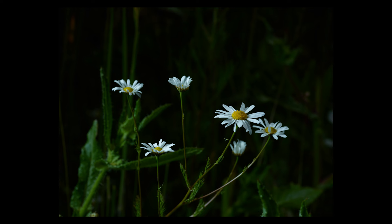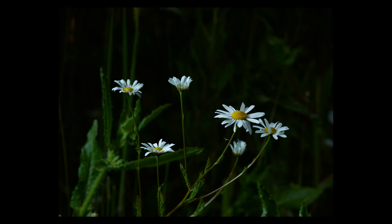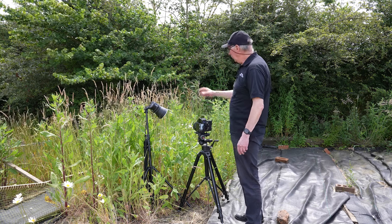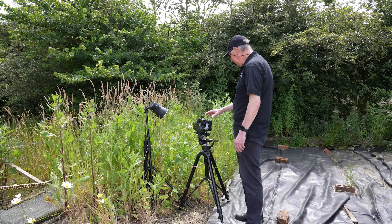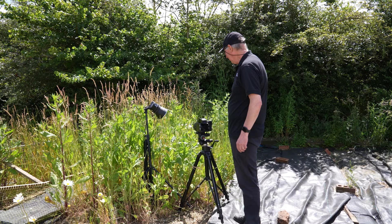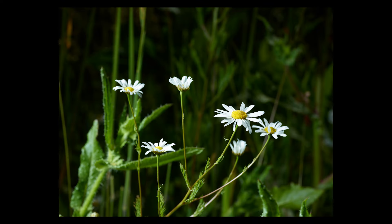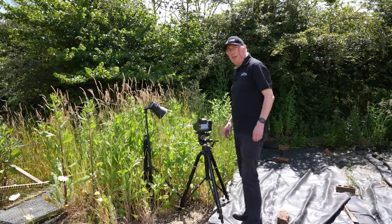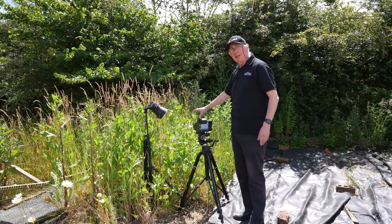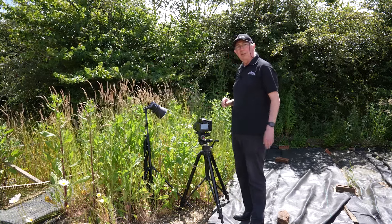That's starting to get there now — it's brought the image up a little. This is what we had before and this is what we've got now. But I think it needs to come up a bit more. So I'll just add another stop to the energy in the flash, which I can do from the control on the camera here. Yes, that seems to have done the trick. So this is what we had before and this is what we've got now. By using a small amount of fill-in flash I've been able to light the foreground correctly, whilst at the same time taking the background down due to the high shutter speed.